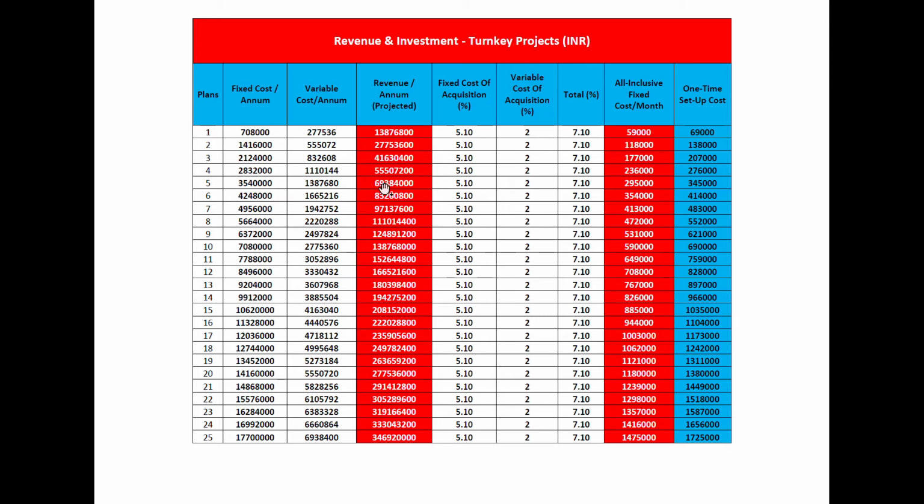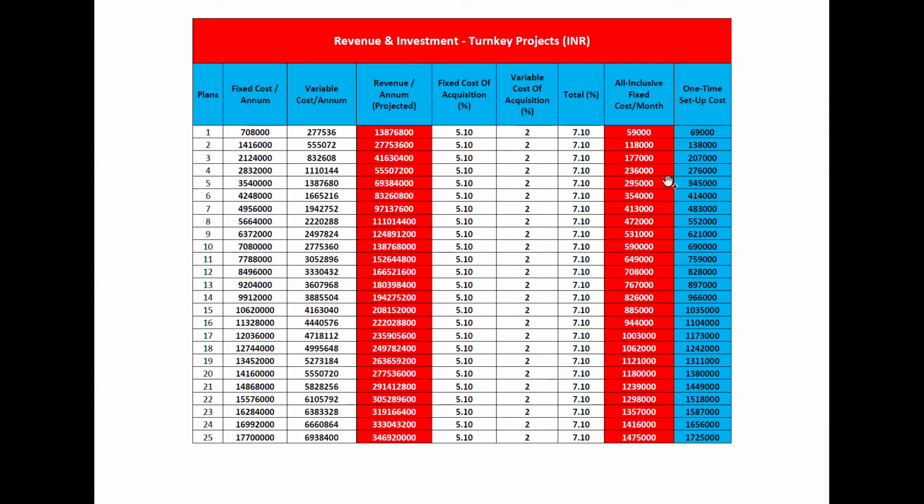Now suppose you're targeting a revenue of about 5 crores, 5.5 crores. Your monthly expense comes to roughly about 2,36,000 rupees. Now this again includes the entire social media campaigns, the budgets, the salaries, the infrastructure costs, the rental costs, the laptop costs, the marketing software costs, all the sales, marketing, admin, operations, customer relations, entire team that we've already discussed in the first video. It's an absolute all-inclusive cost.